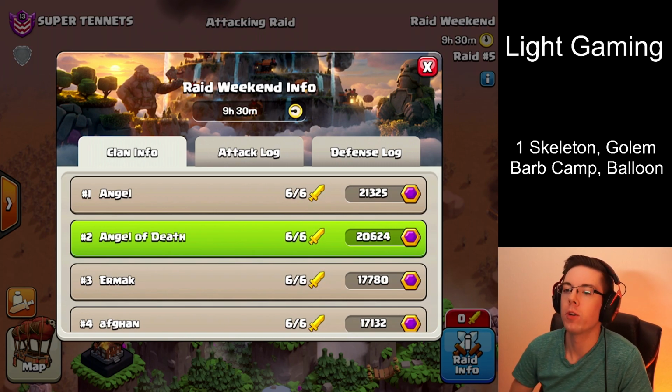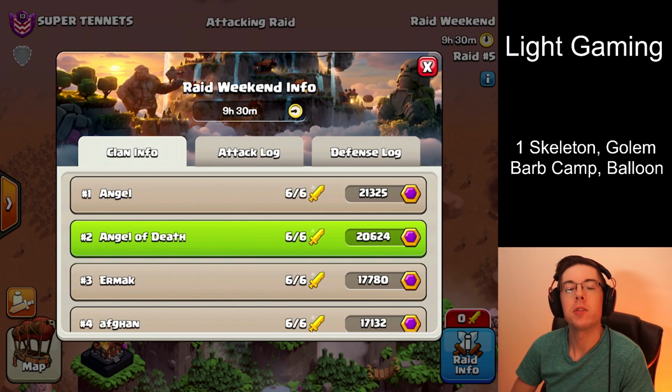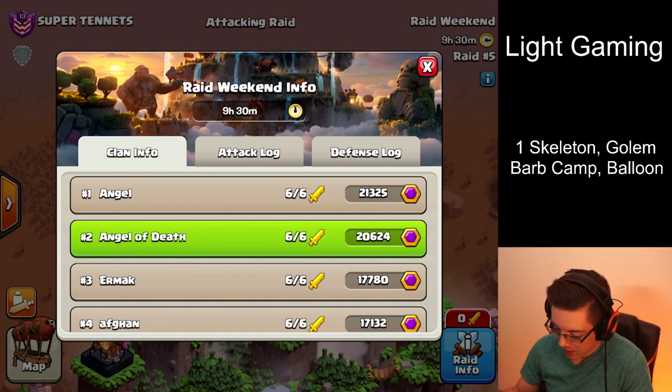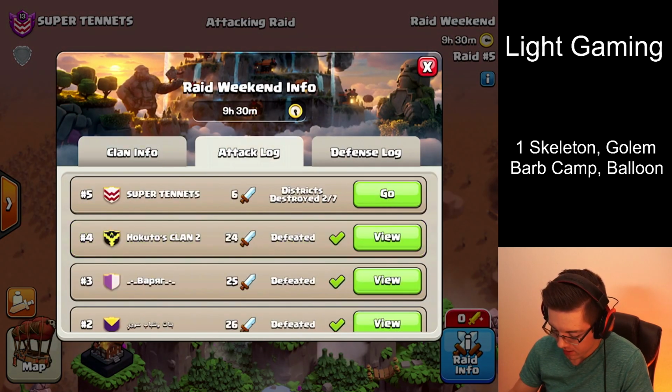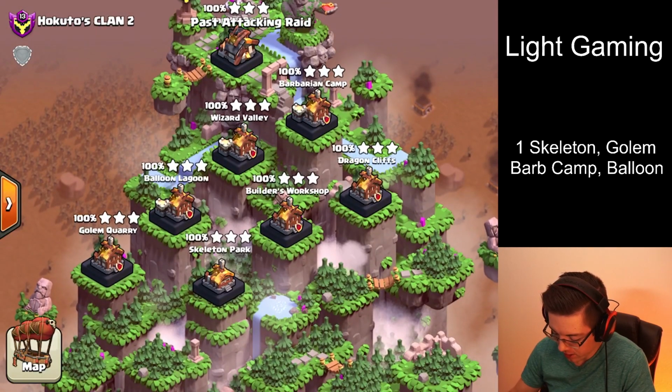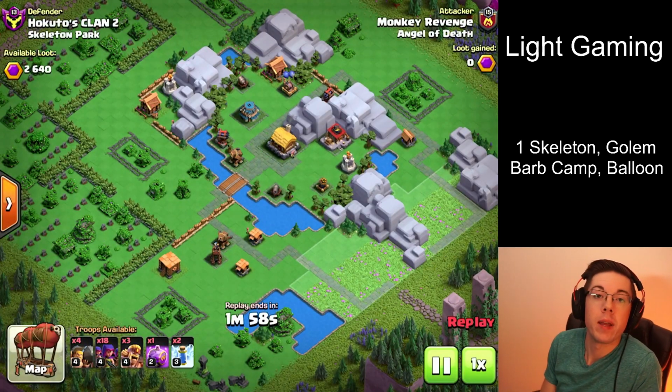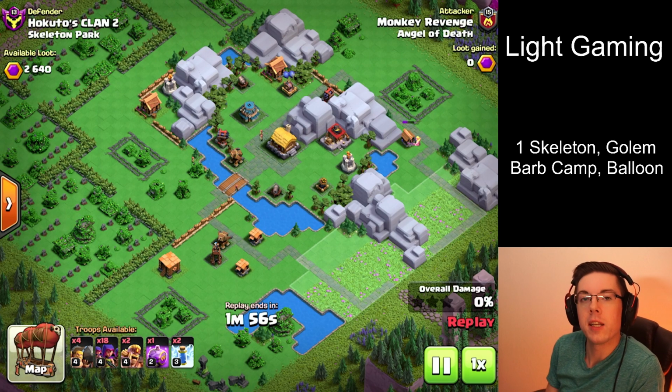Today we are going over the mini account, my Angel of Death, and how I was able to achieve over 20,000 clan capital points this last weekend. Got a variety of attacks for you today. We are also going to take a look at the new Skeleton Park and see that the base layout, at least the very basic one, is super easy to hit.